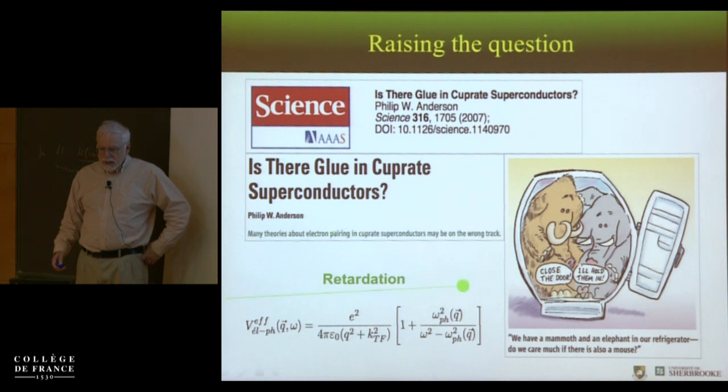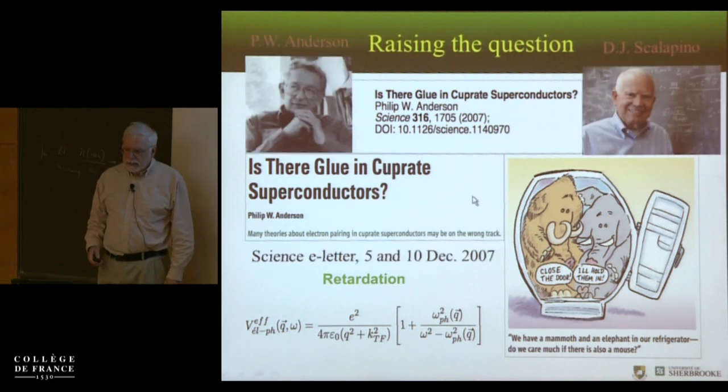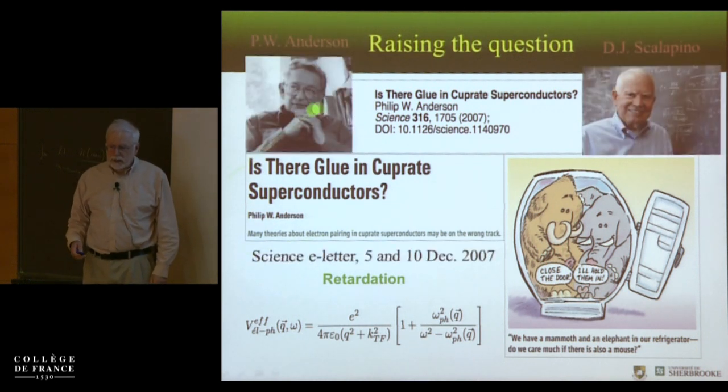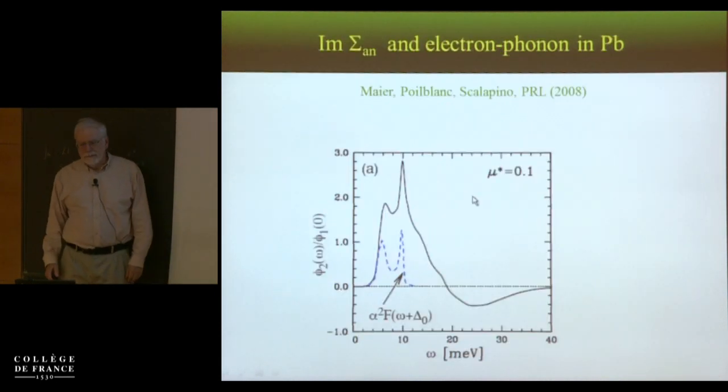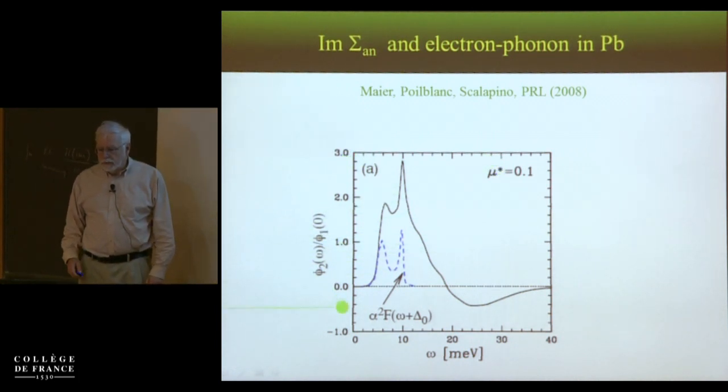And the answer of Scalapino is that, in ordinary superconductivity, there's retardation. So the statement of Anderson is that we just bind in a mean field way with J and forget about retardation. And then Scalapino says, well, there's retardation. So you can read these two letters here, and you see they don't spare their words in this debate.